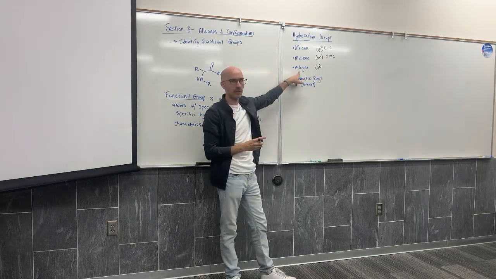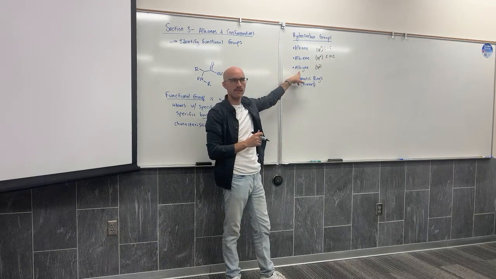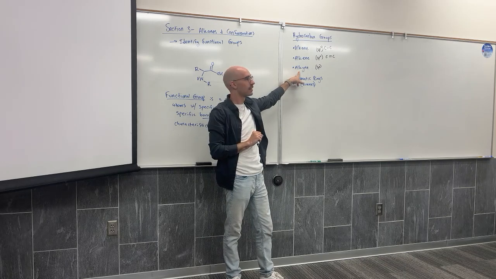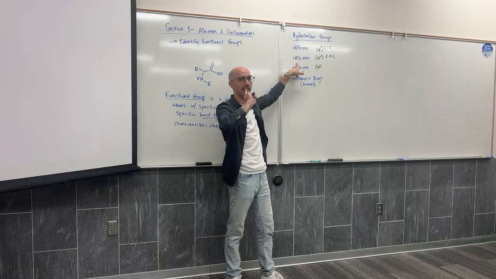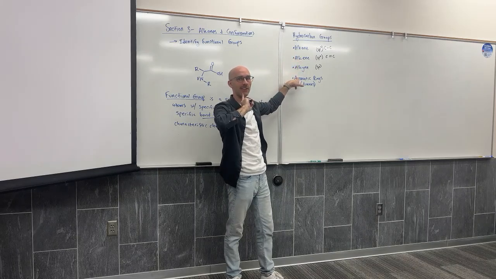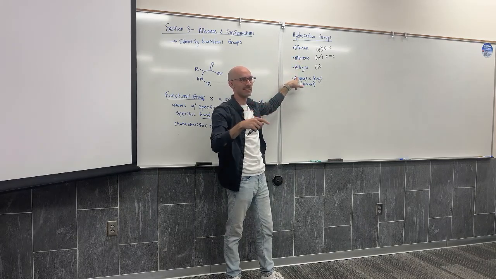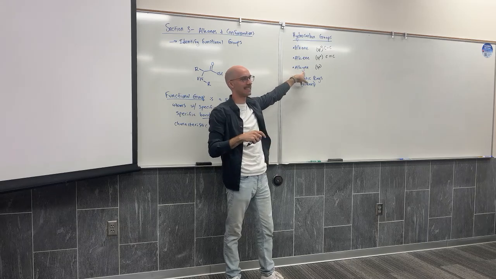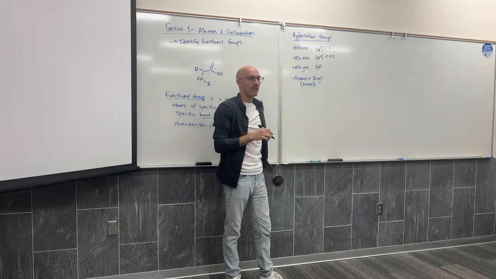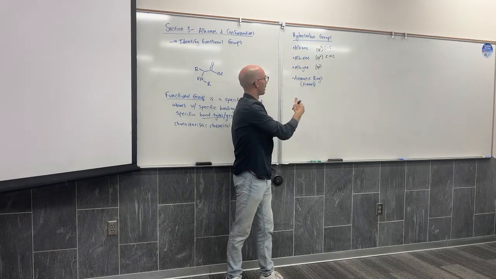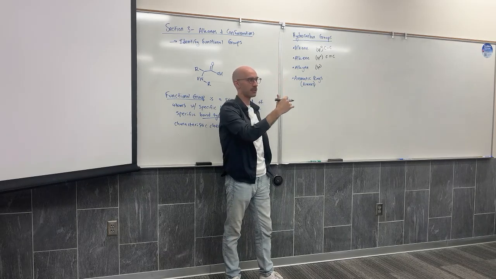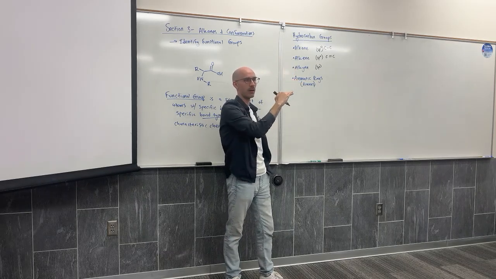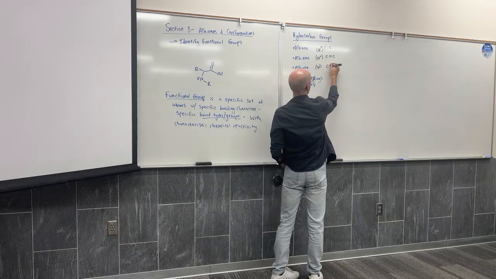Do you know a lot of people get tripped up on how to say this? So I want you guys to say it with me. Alkane, alkene, alkyne. You hear that I in the alkyne. What's the natural progression? Alkane, alkene, alkyne. sp3, sp2, sp. Single bond, double bond, triple bond.